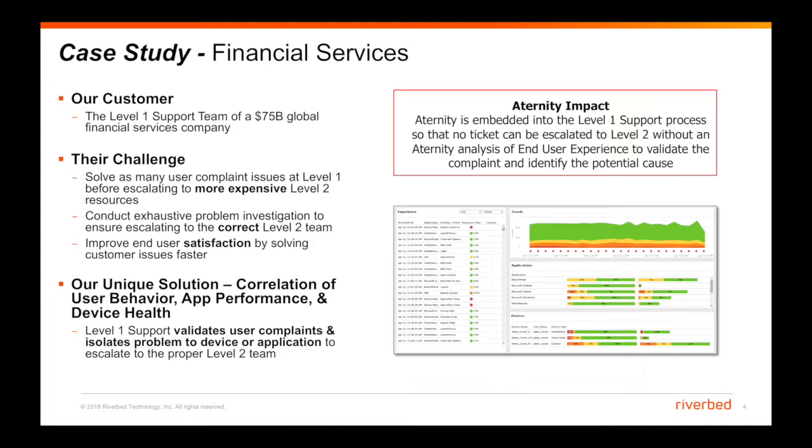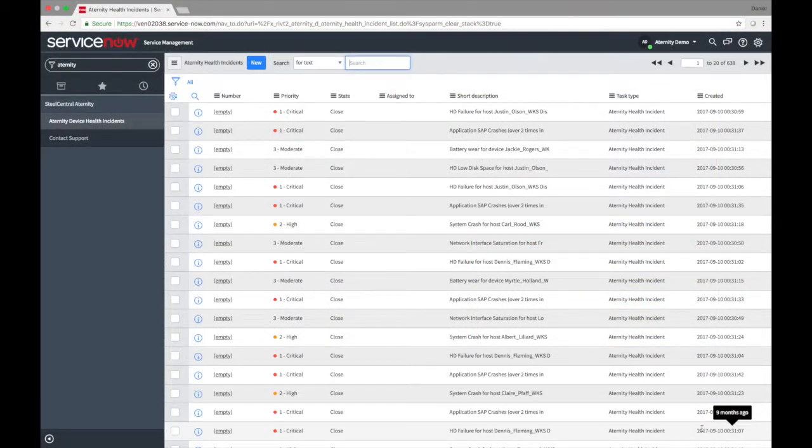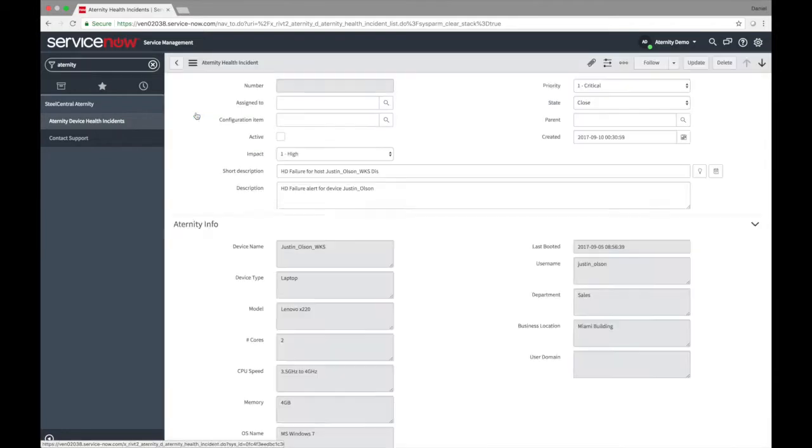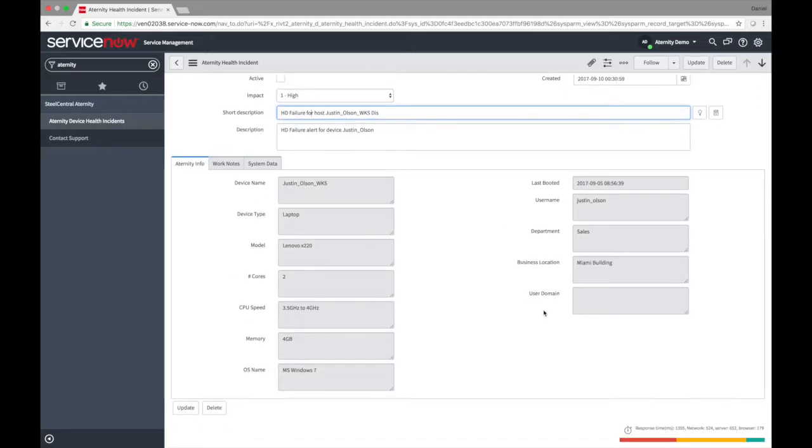Aternity breaks performance metrics down by client, network, and server time. So this enables more accurate analysis to determine where the problem could lie. Aternity also has integrations with service desk platforms such as ServiceNow. So tickets can now be automatically generated on behalf of users. In this example here, we have both hardware and application crash issues being raised via the API. The hardware issues, disk failures in this example, can be automatically assigned to the local IT team supporting the end user, who can then contact them directly to remediate the problem as quickly as possible.